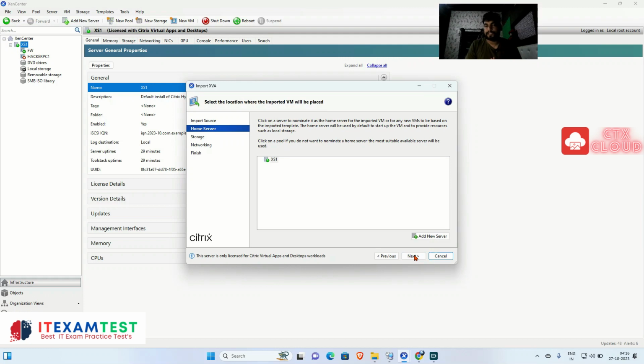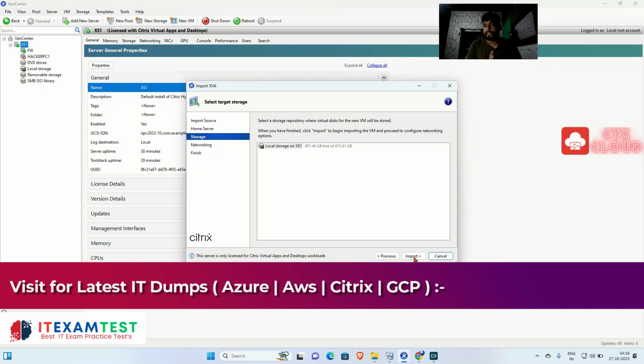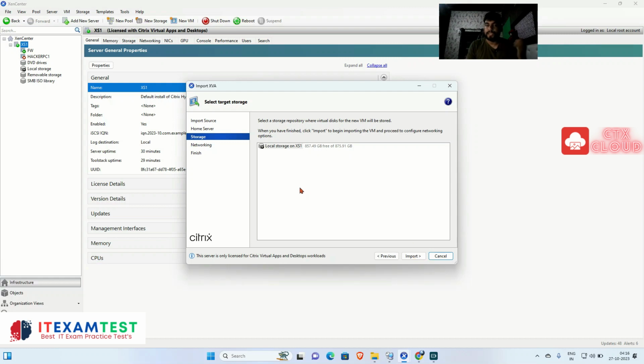Here you need to select your home server, or you can say the host server or your hypervisor server. So I'm going to select this server, click on next. After that you need to select your storage, so basically where you want to put this NetScaler. On my local repository I'm going to put this NetScaler.